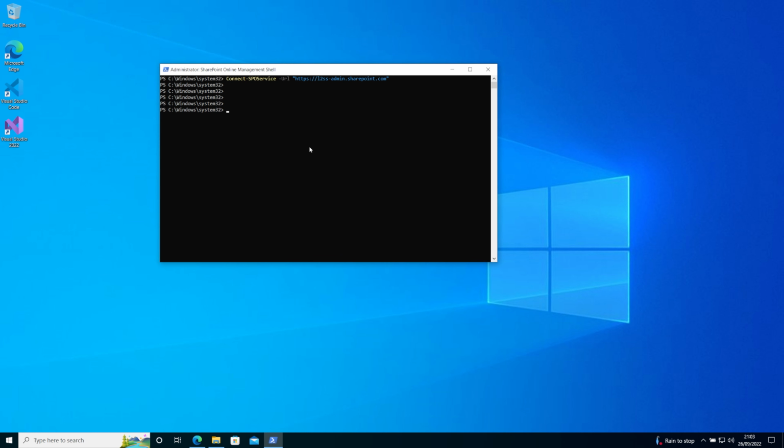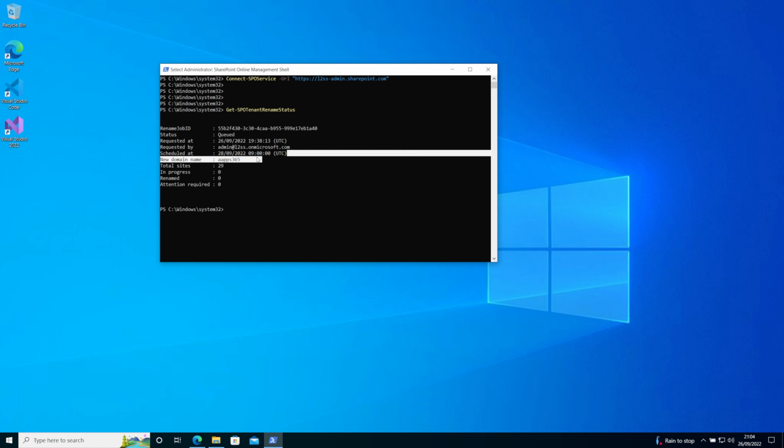Once you're connected, you can then run the following command: SharePoint Online tenant rename status. And as you can see, because we've scheduled this for the 28th, and because the time is showing as UTC, it's going to trigger the rename, or the rename is going to occur 2 days into the future at 9 o'clock in the morning.